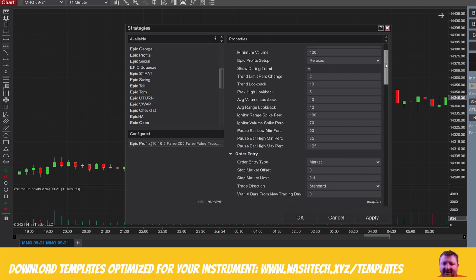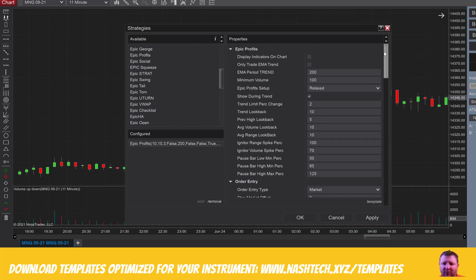We can go setting by setting again. Actually, let's just wait a minute for that. So right now, we're just going to look at the same sort of setup. Instead of average look back, let's look at 30 bars.